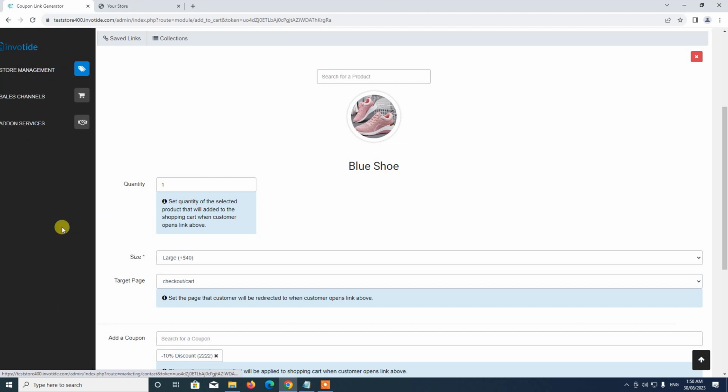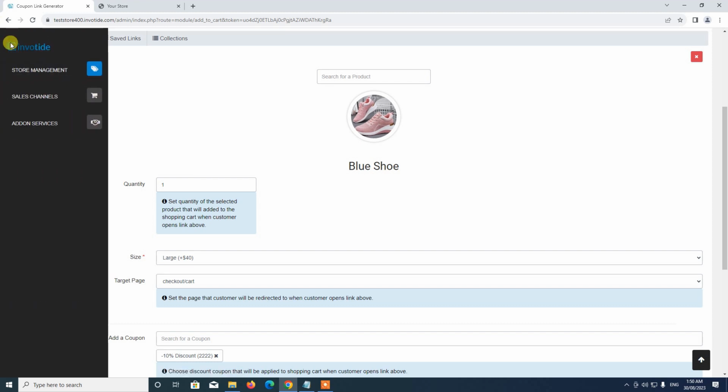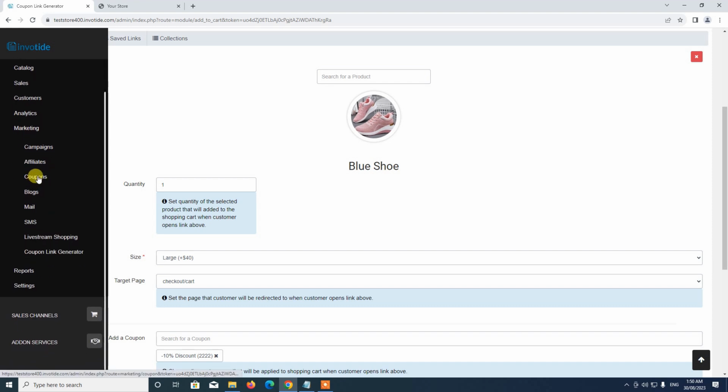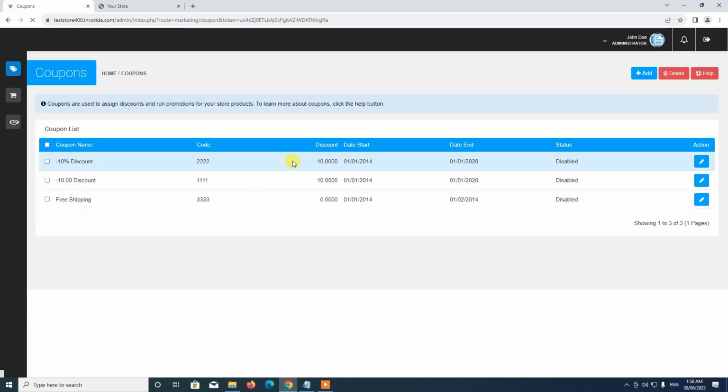But let's go ahead and adjust the discount coupon by selecting this option here. And then here you can see that the expiry date for the 10% discount is 1st January 2022 and is disabled.